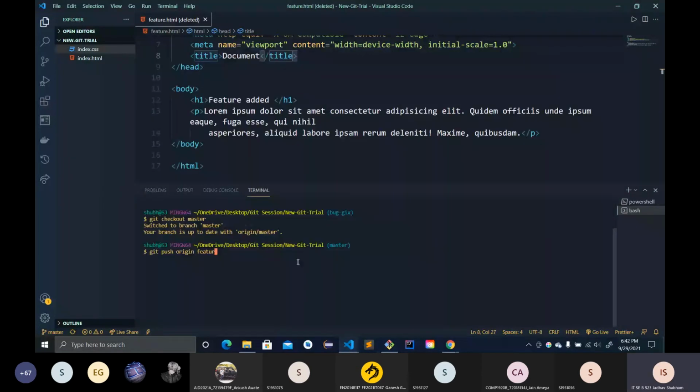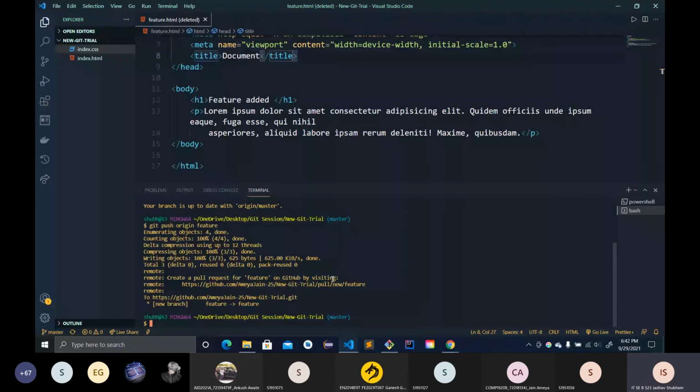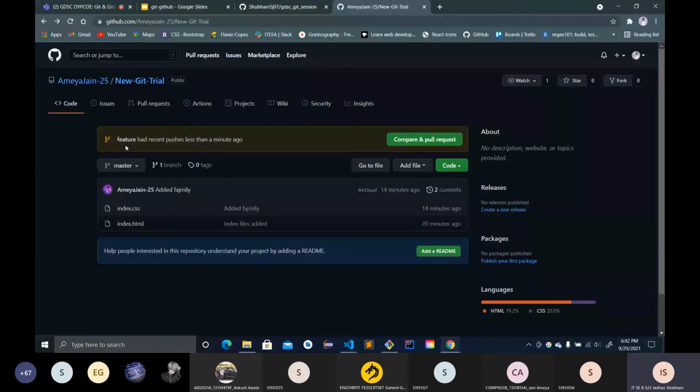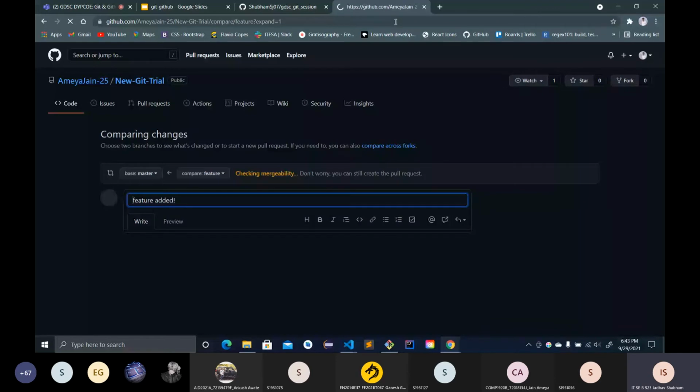What this will do is create a pull request. A pull request is nothing but you are requesting the owner. Let's say I'm not a collaborator, it's a public repository. So the owner, it's not my code. I have suggested one feature and I have worked on it and I want that code to be merged into that project. So it will create a pull request, meaning I am requesting the maintainer of that repository to pull my code. So I will do the compare and pull request. And this is how we create a pull request.